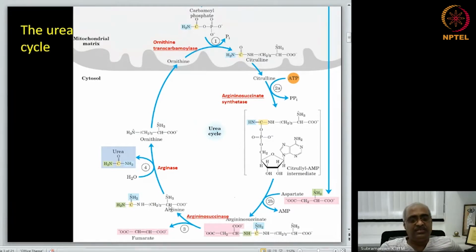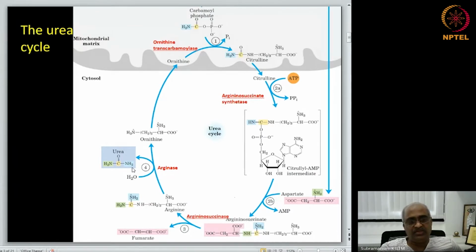Essentially what we have done is taken aspartate in, kept the amino group, and removed the carbon skeleton in the form of fumarate. The amino group remains, this green shaded part which was combined with the citrulline, and that remains as part of the arginine. Now, the arginase enzyme is going to hydrolyze this portion, with the carbon converted into a ketone. So this is urea: NH2, C double bond O, NH2.